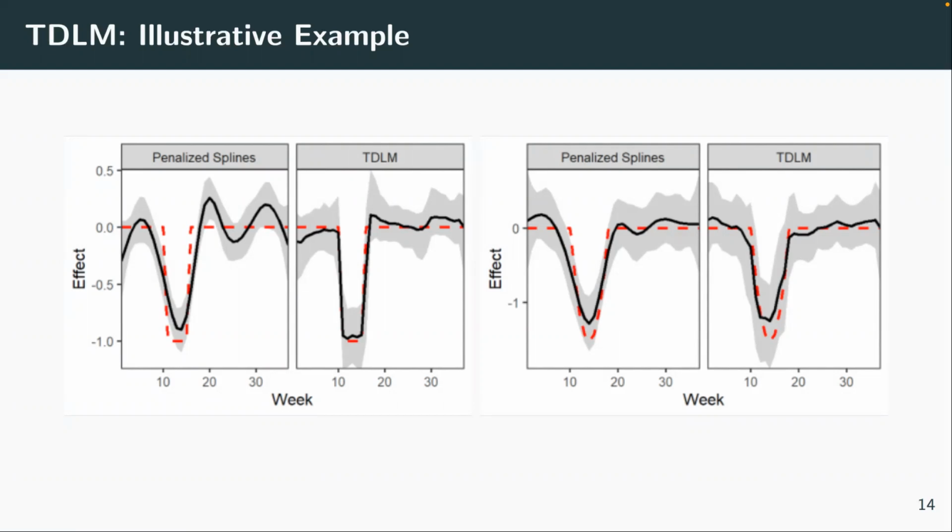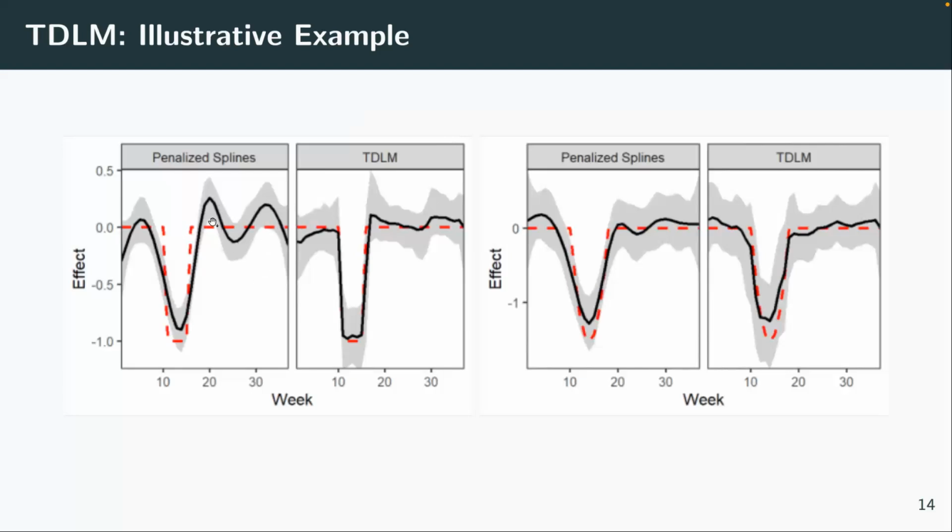The first reason is that I think it does work better, or at least can adapt to more underlying distributed lag functions. So here you see a few examples. On the left, this is what we call a hard critical window. So it's flat, there's no effect, and then it jumps up. In this window, there's a constant effect, and then it jumps back to 0.